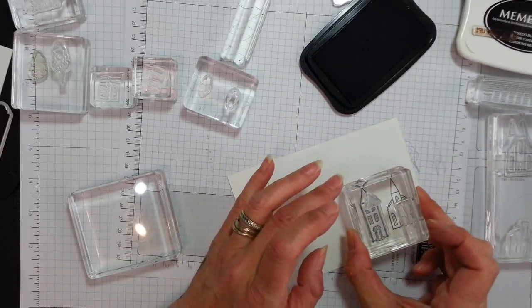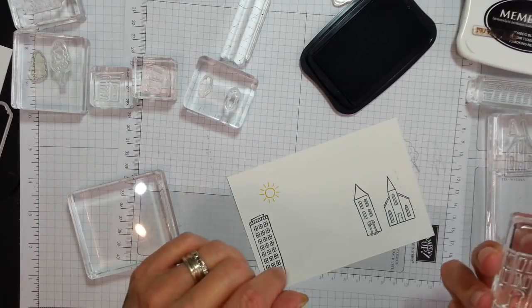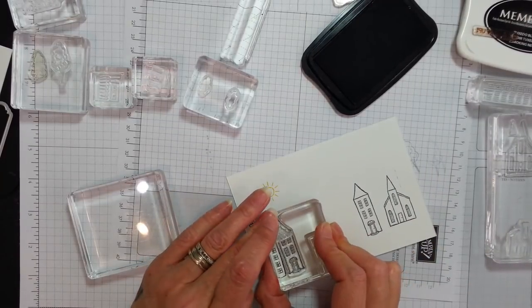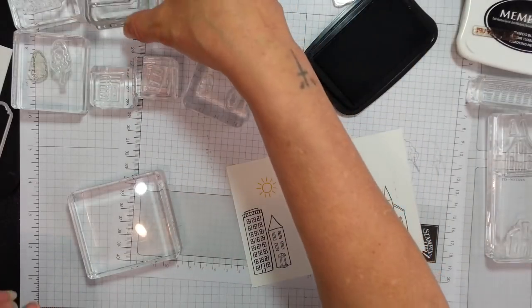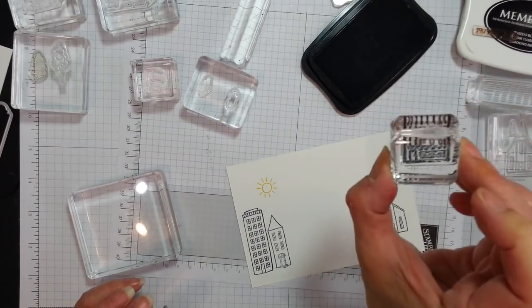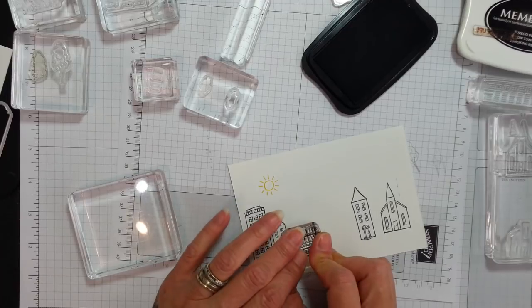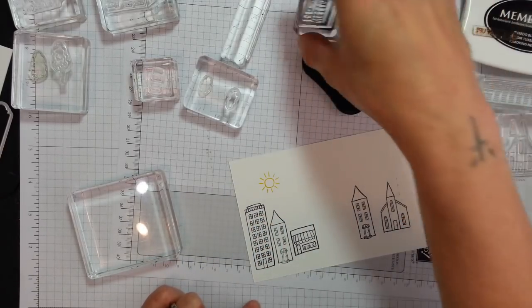And this is a lovely townhouse. I'm going to pop that right next to the church. Oh, a little smudge mark there. See it? I'll get that off later with my rubber. And I'm also going to pop one down there next to that flats. We've got this beautiful shop. I think it's a cake shop. But look, the line isn't the best, but it doesn't matter. It's your card, and it's just the cutest.